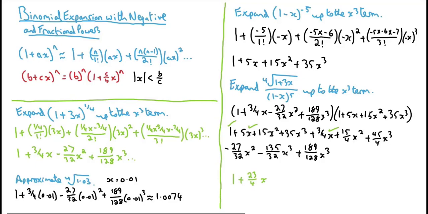For the x squared terms, you've got 15x squared plus 15 over 4 x squared minus 27 over 32 x squared. This altogether gets you 573 over 32 x squared. Take off those terms. And then lastly, we've got these four x cubed terms here, which, if you combine them, gets to 5,569 over 128 x cubed. So as you can see, with these expansions, the fractions can get big quite quickly, but that's just because of how precise we're being.